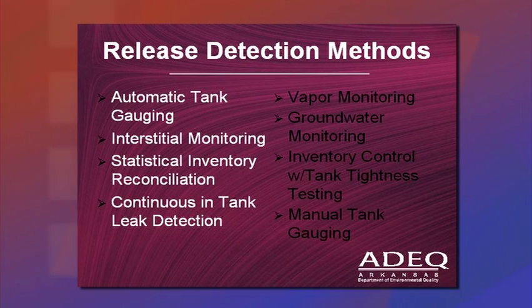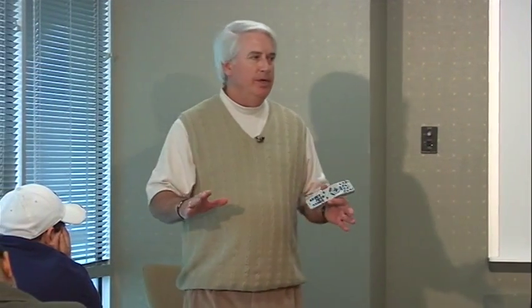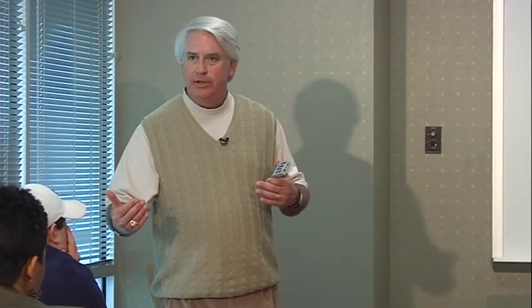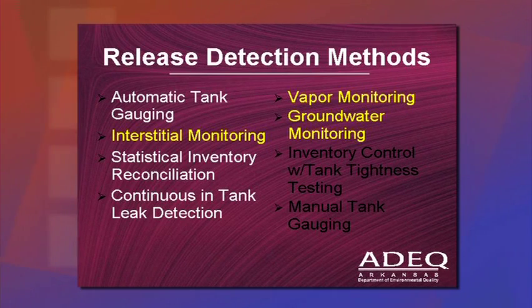Now, of these release detection methods up here, there's 3 of them that don't have to do with inventory control. And what I'm talking about with inventory control is you've got to balance that checkbook each day between what you've got coming into your tank versus what goes out of your tank. So there's 3 methods up here that don't use some form of that inventory control, and that is vapor and groundwater monitoring, and the other one is the interstitial monitoring.